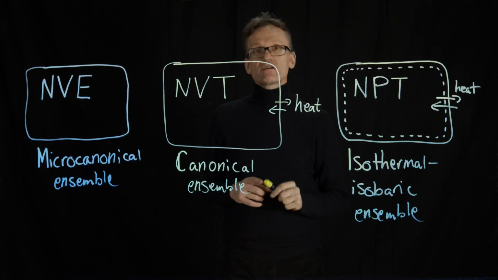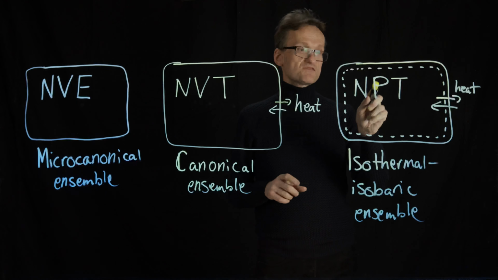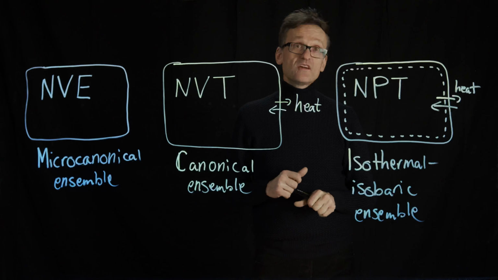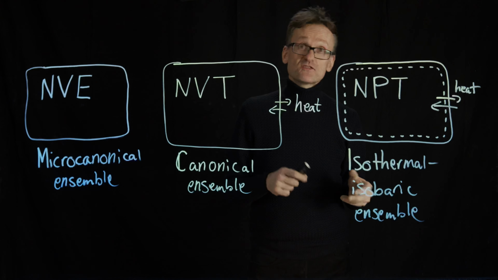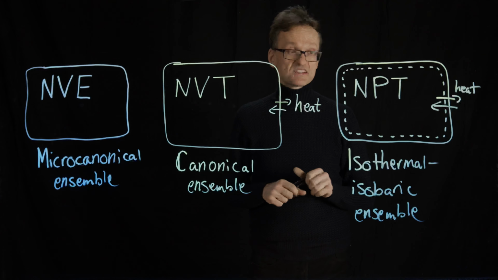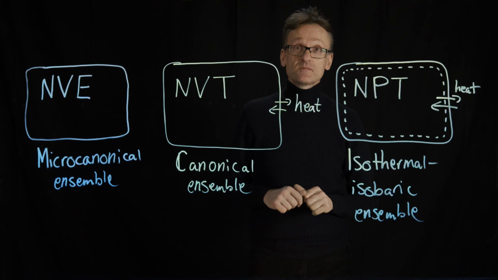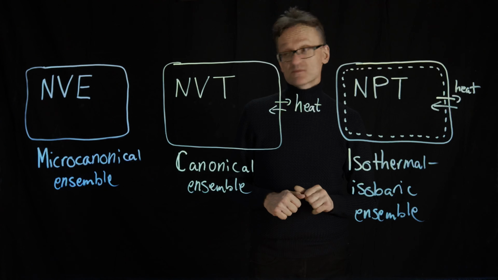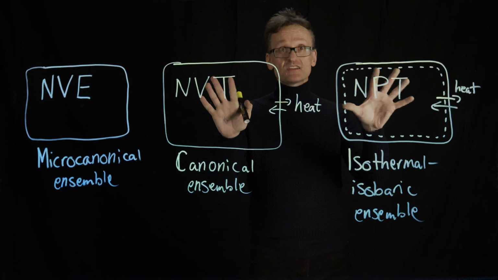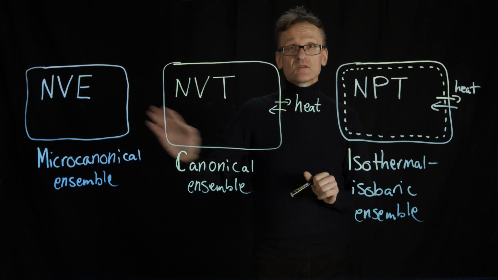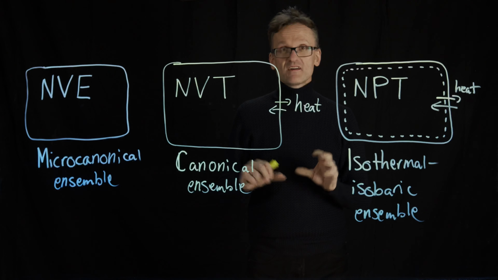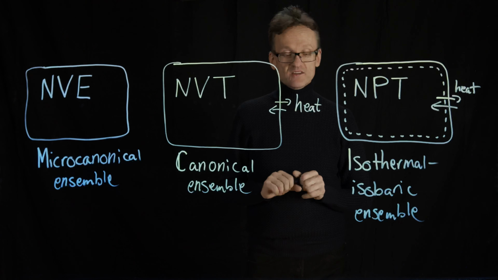In particular, during relaxation or so, it's frequently convenient to adjust the pressure. And in cases where we simulate membranes, for instance, which we won't have time to do in this class, the membrane itself is a two-dimensional liquid, and there it can actually be advantageous to let the membrane change shapes. So we will typically stick to these two and forget about the microcanonical one. And these are going to be all the tools we need to do the simulations.